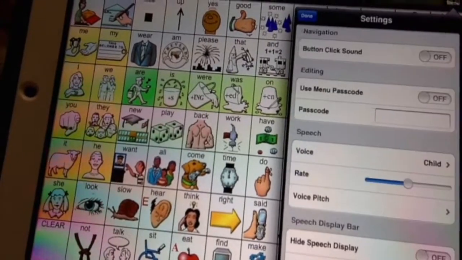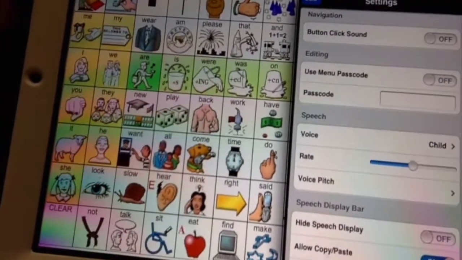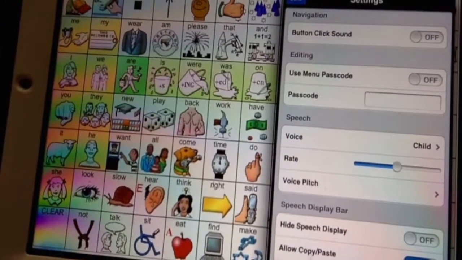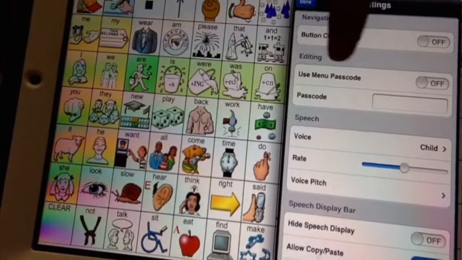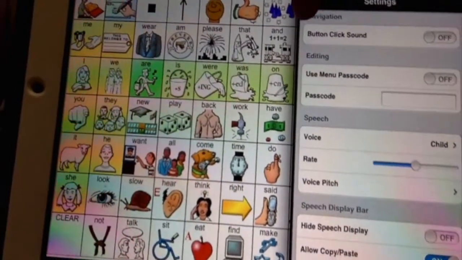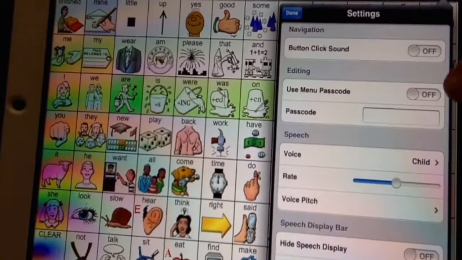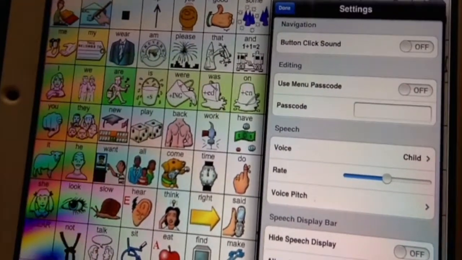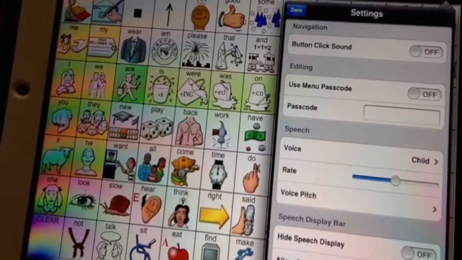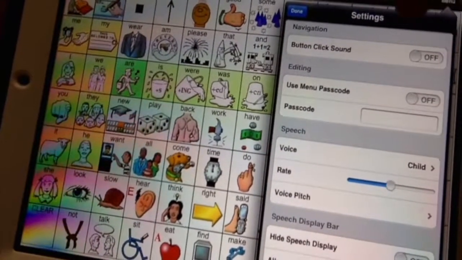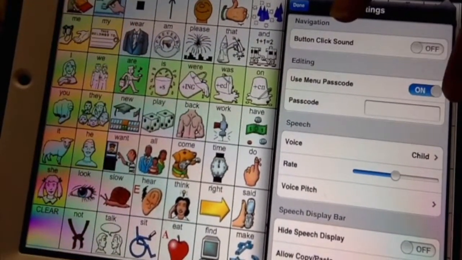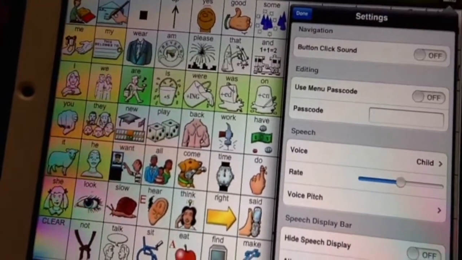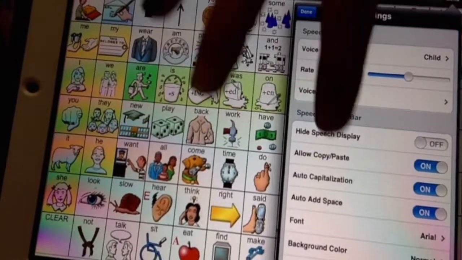Okay. So you have different options of ones you can download, which is pretty nice. And you can also change the rate and the pitch on the voice here. In addition, in this space, we have an area where you can add a menu passcode for editing. In case you have a device with someone and you don't want them to accidentally be editing it, maybe with a child, so you can do that here and just push it on, and then you can make your password. So that can be useful for certain individuals.